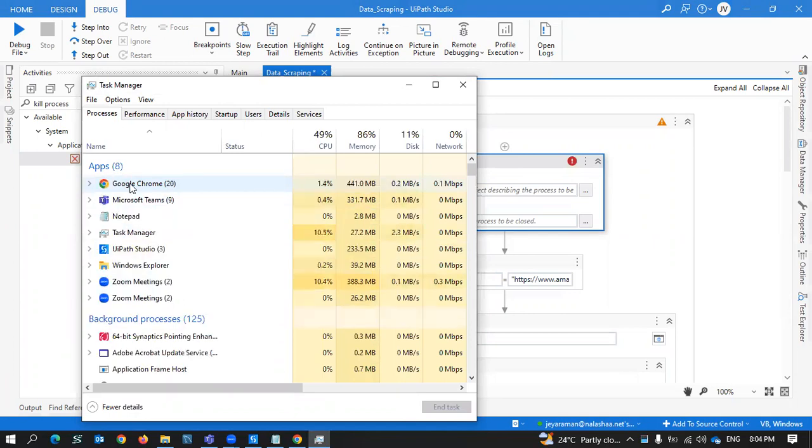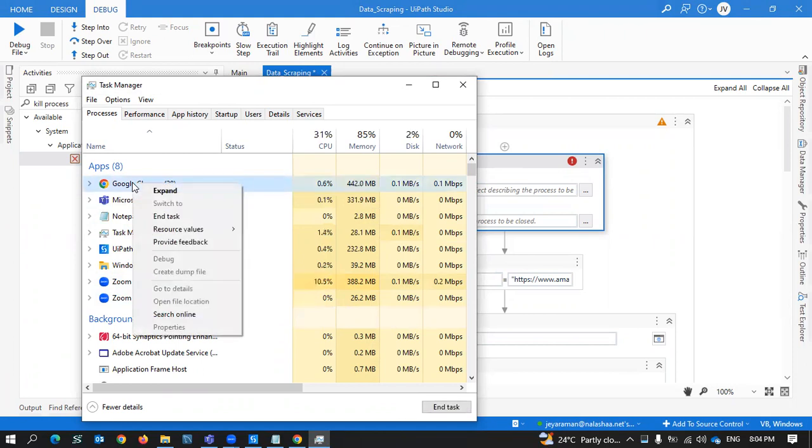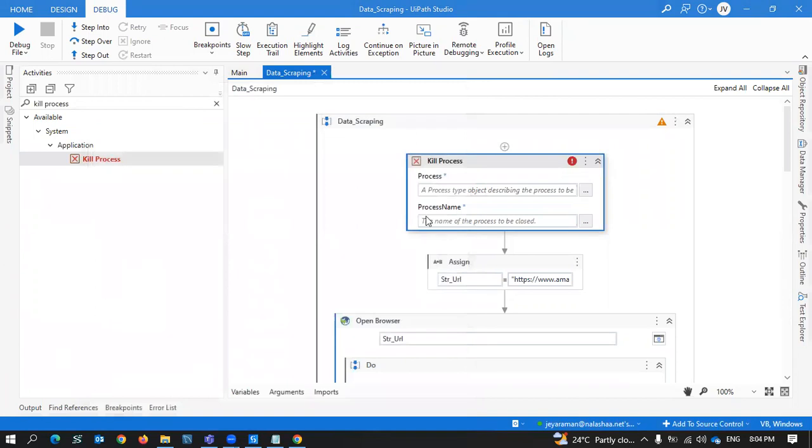I just want to say that when I start this program, I want this Chrome browser to close. Every time, why do I have to close it? So before I start this, I just want it to close. So how am I going to close this? I'm going to name it Chrome, because we know the process name is Chrome only. So let us give it a try.